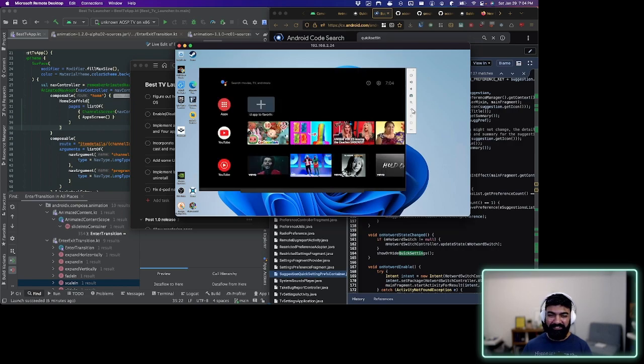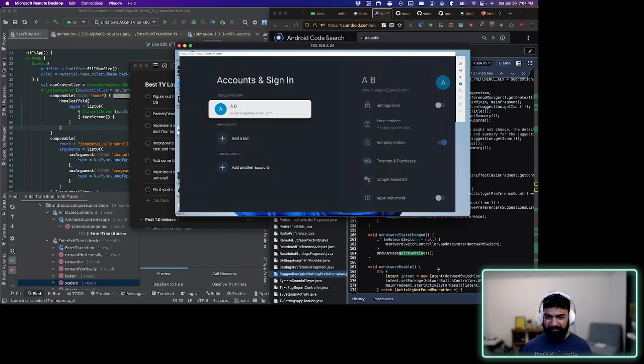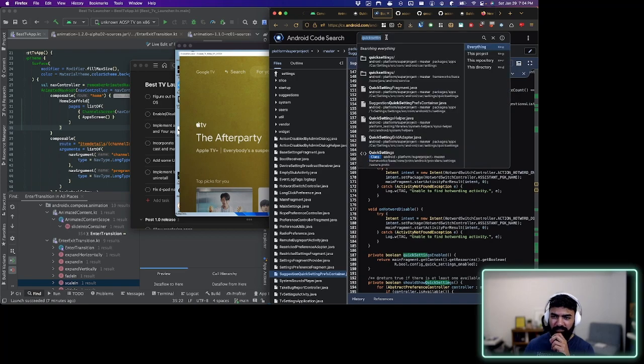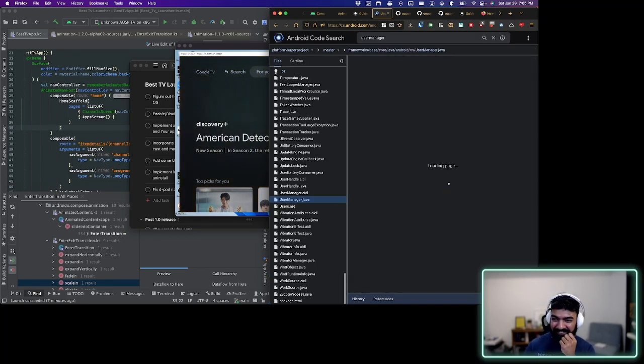So that sucks. Okay, so it's not in the Android TV source. Cool. It's definitely in the normal source though. Let's see, user manager, TV user, maybe there's a TV user manager.